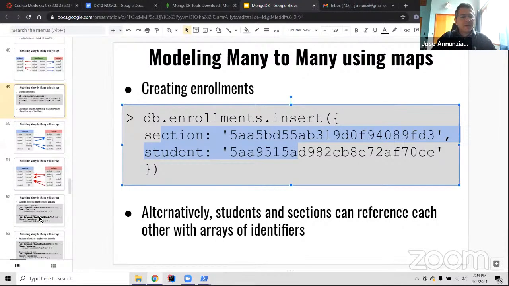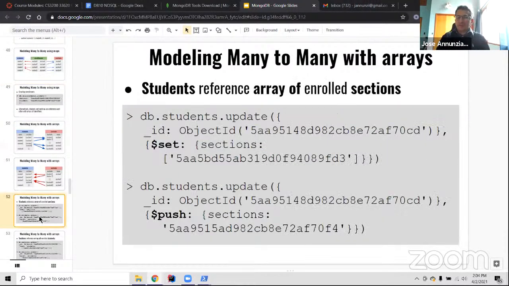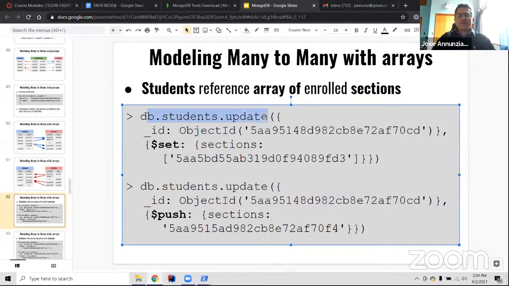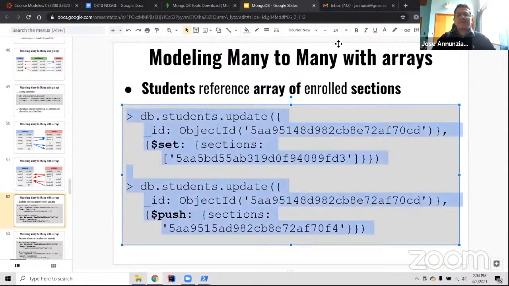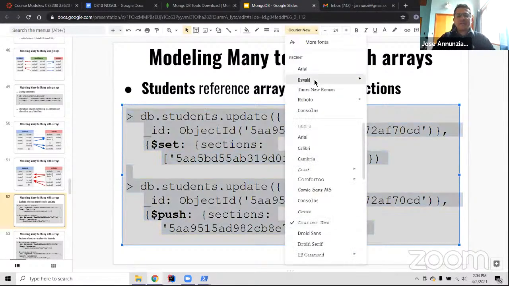Okay, or if you implemented it in this more modern way where you have arrays, you could tell the student, right? For a particular student, I want to add a new sections array that contains, notice the array, see the square brackets, and I'm enrolled in that one section. That's the ID of that section. Okay, that makes sense.